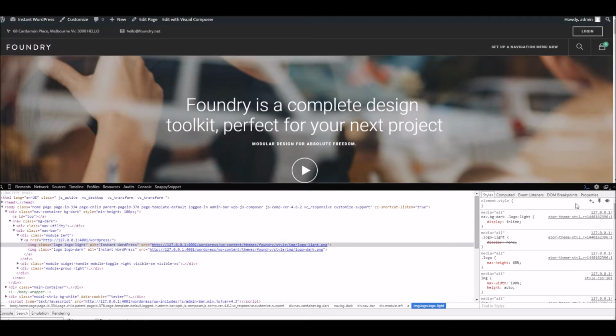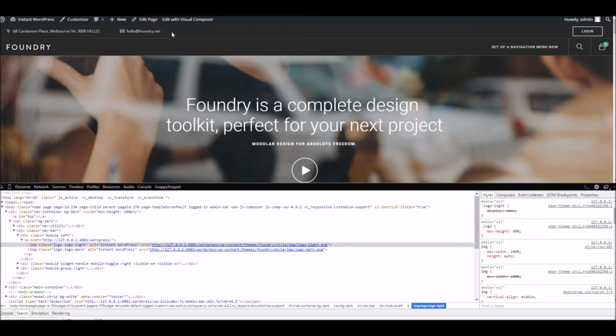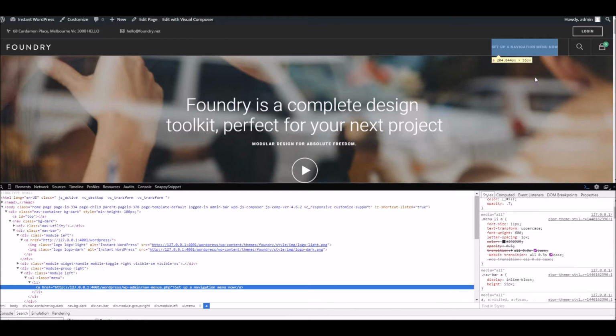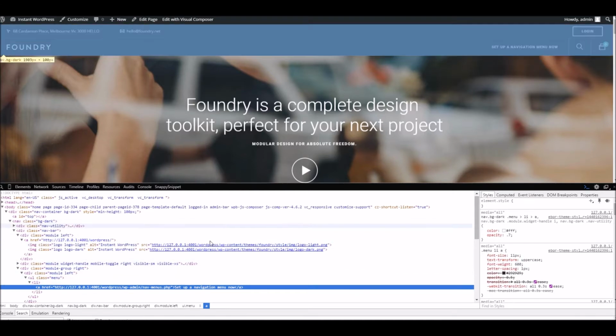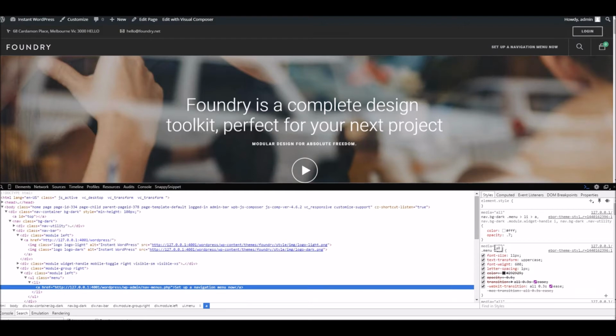Okay, so here let's simply change the navigation text. Obviously there's just a navigation prompt here telling us to set it up. We're going to get the selector, just using Chrome's developer tools, which in this case we've got up here. Now this is kind of a utility CSS class, so it covers all things of a similar instance. So if it's got a dark background in certain areas, it's just something we use to tie them all together, so when you change this, say via the theme options, it reflects all over. But for now we're just going to use CSS.